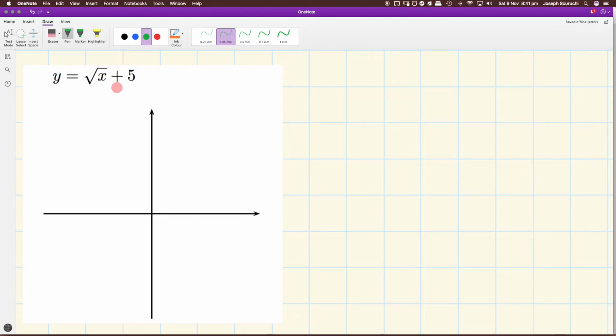All right, so as you can see here, we're no longer adding or subtracting within the square root. We're now doing it outside of it. So how is this going to change things? So what I'm going to do is I'm going to write out this formula. So y equals the square root of x plus 5. And we know that this is going to be for where x is greater or equal to 0. That hasn't changed, because if I was to put a negative number in here, it's not going to work. It has to be greater or equal to 0.